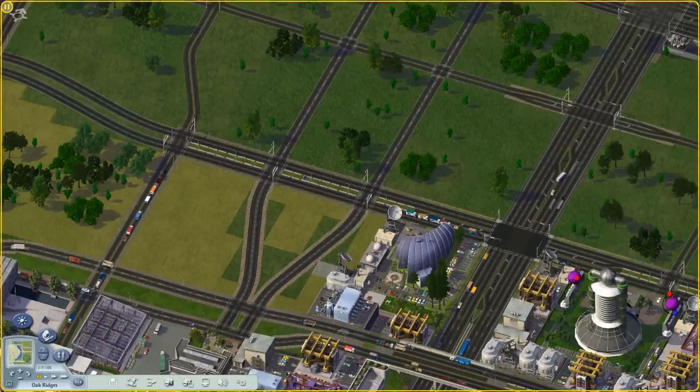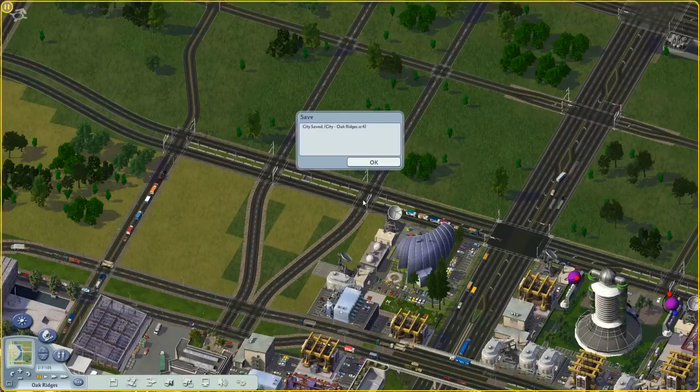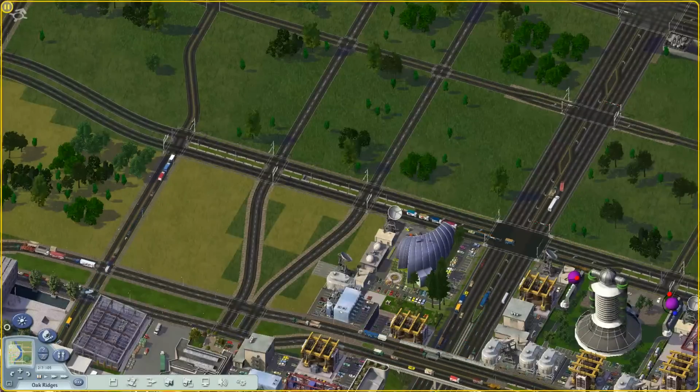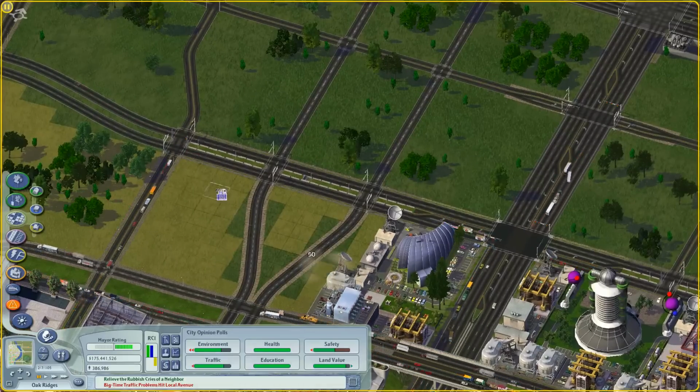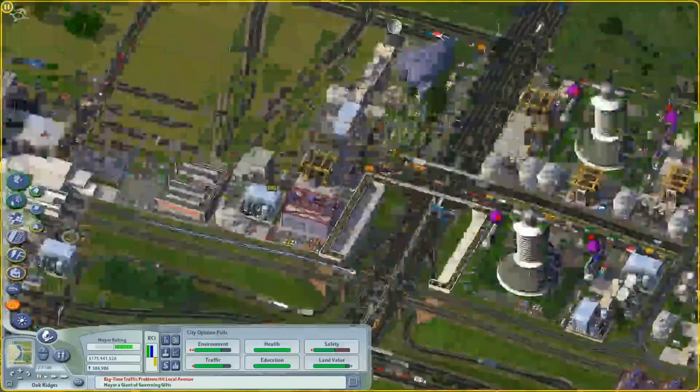I'm going to give the game a save because I haven't done that yet, I think. And of course, the last thing you want to do is lose all that work. Who knows, one day I might even make this commercial or whatever. Guess this is kind of where the highway begins, so industrial would be over here.